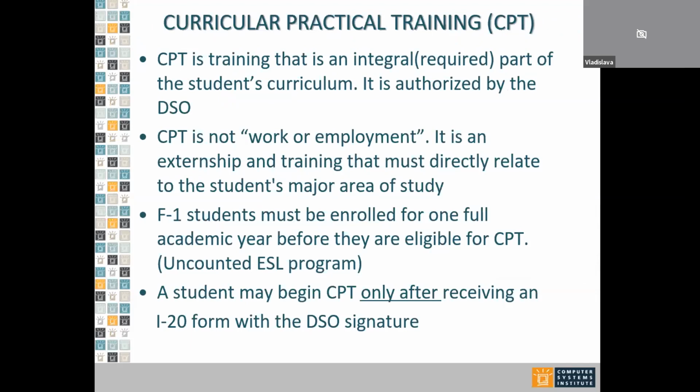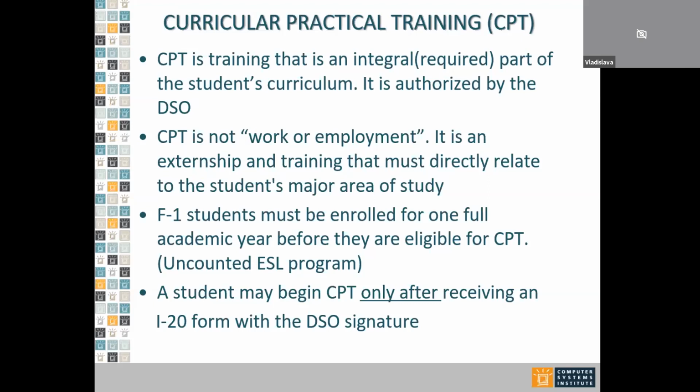In order to be eligible for CPT, you need to be enrolled in a non-ESL program in the US for at least one academic year. So if you transfer in right now from ESL schools, you would not be eligible for CPT right away. You need to gain 33 weeks of studies at CSI or at any other non-ESL program.